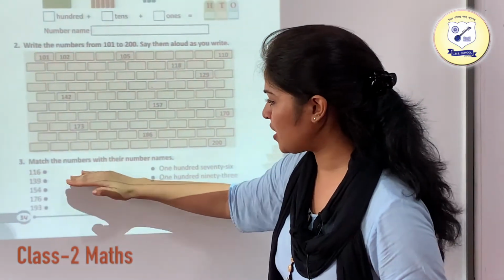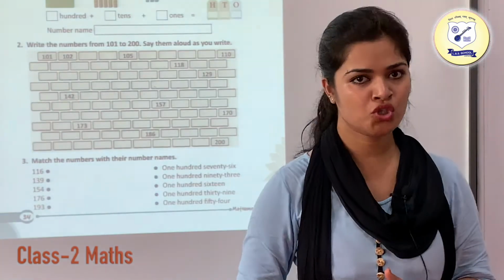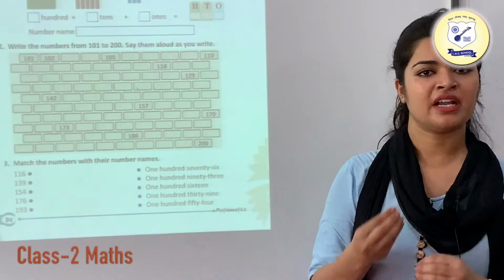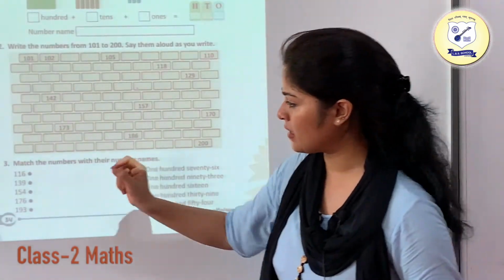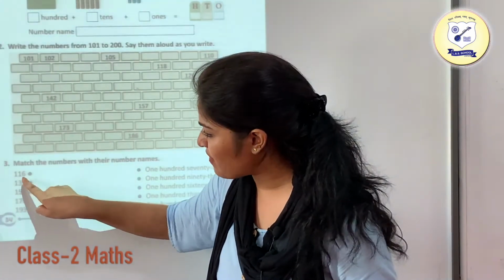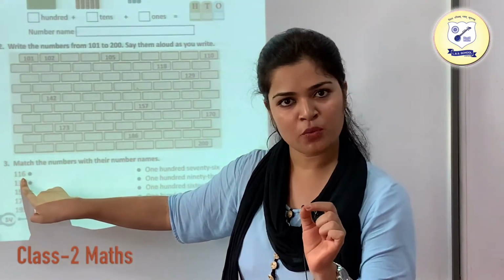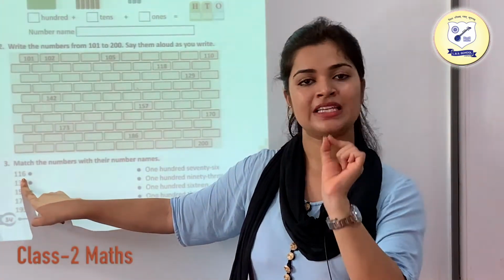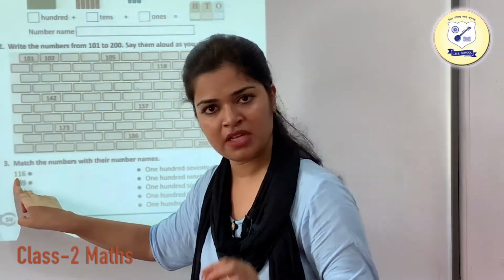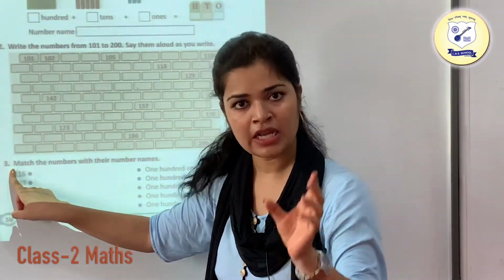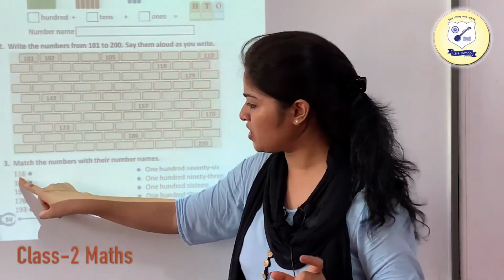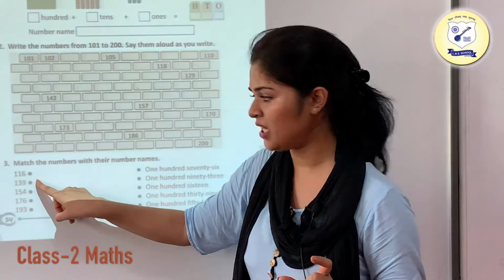Now match the numbers with their number names. What you should do is, you are having a few numbers in front of us, and here we have a few number names. Okay, so what you should do is just match the correct number name to the number given in front of you. Like we are having this, as we know that first of all we are just going to write the number name of the first digit which belongs to your hundreds place. So this is going to be 100. After that just write the number name of the last 2 digits, which is 16. So this is going to be 116.